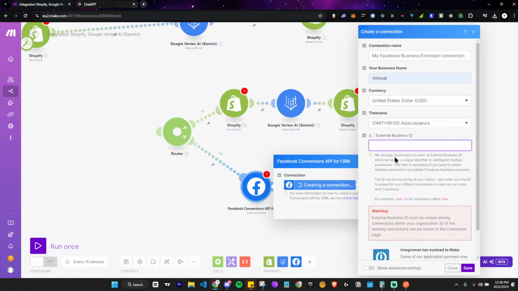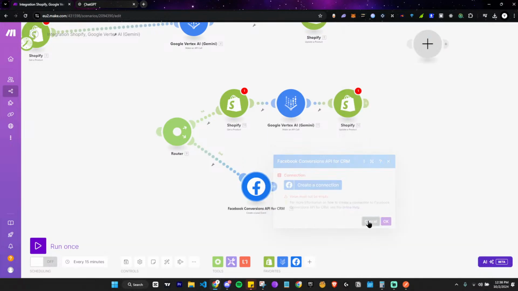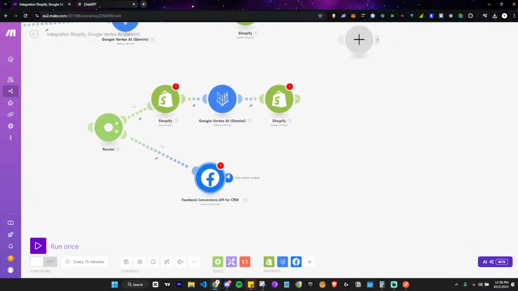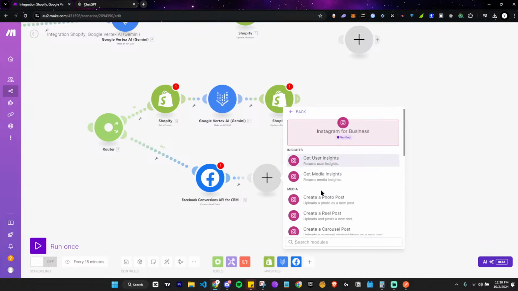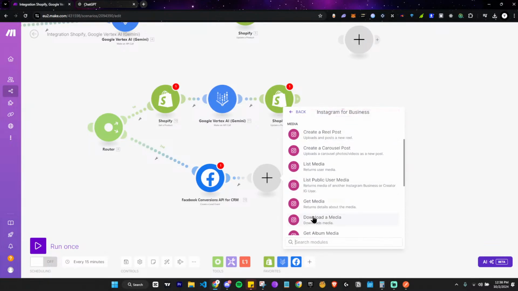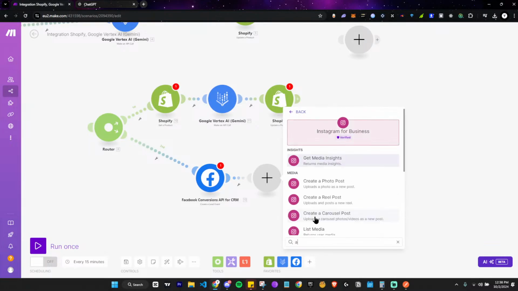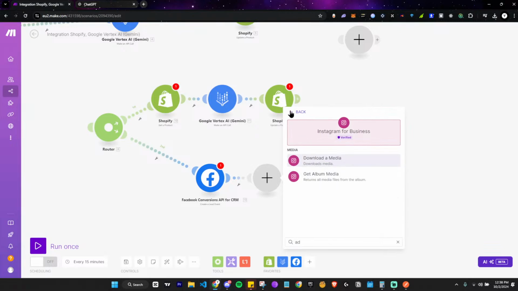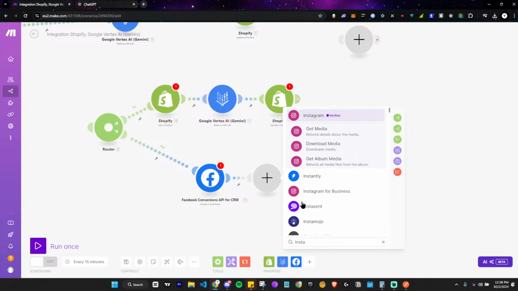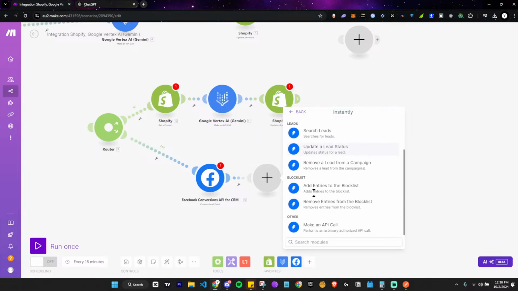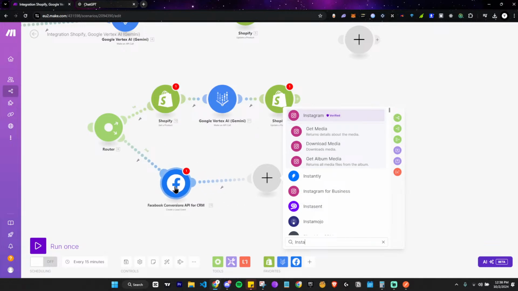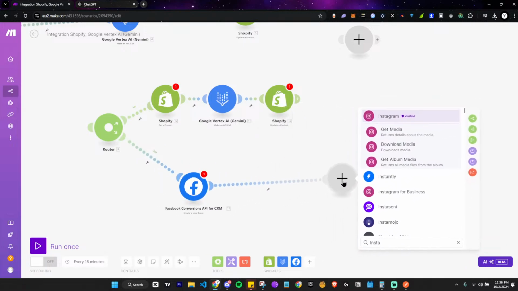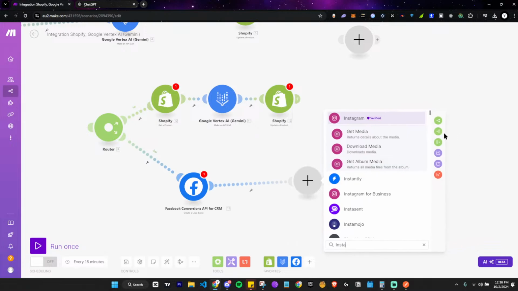I gotta connect the Facebook account. And then I also could have Instagram. Instagram for business. Okay, so this is Facebook conversions API. This is Instagram for business. And you can also connect it with something else.